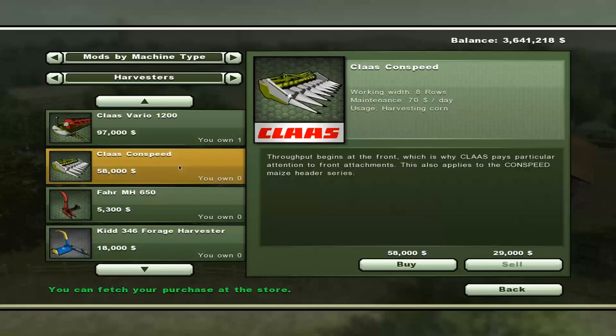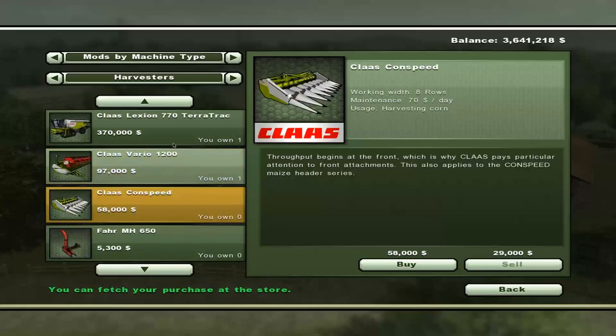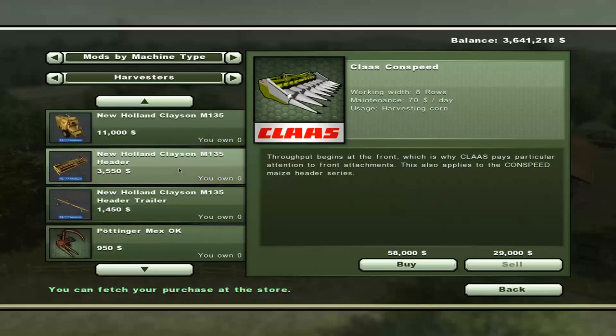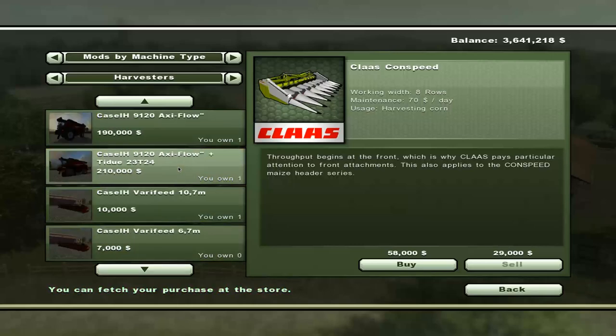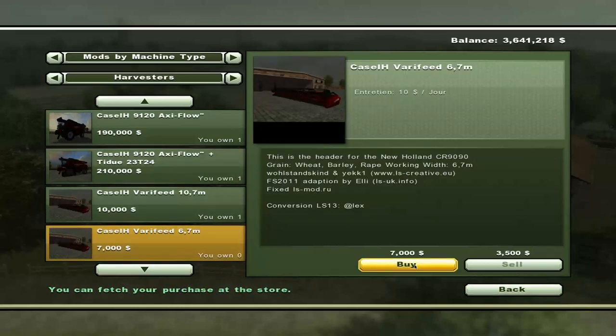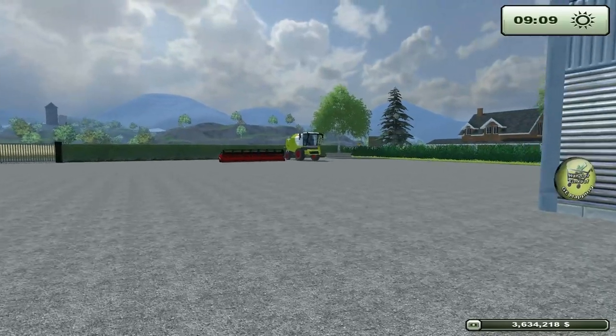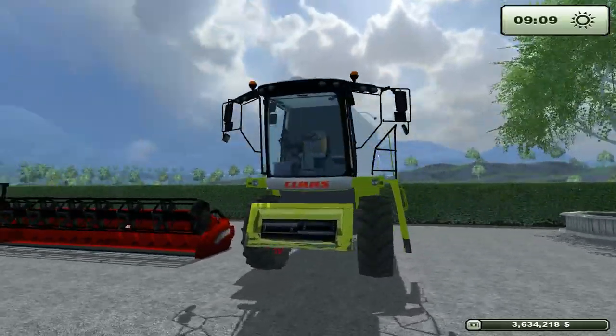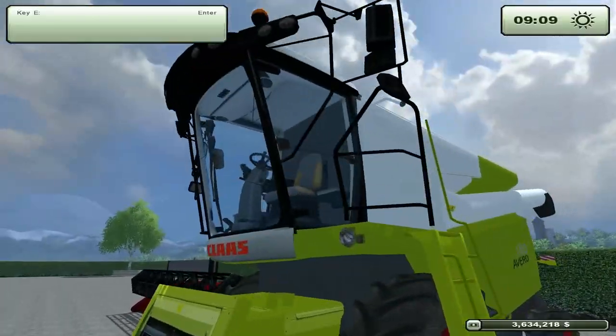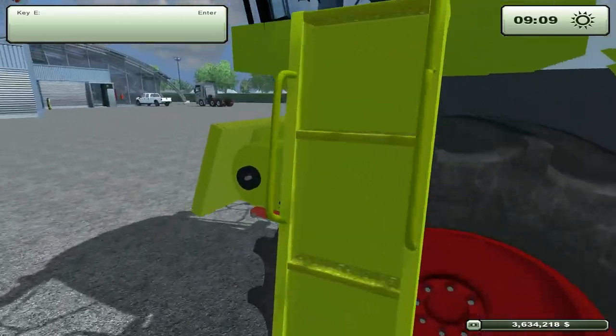Did that come with it? No, that comes with that. So apparently, let's just buy this 6.7 meter head just to see. Alright, let's check this guy out. It is definitely a smaller harvester for your smaller farms. This doesn't look bad.